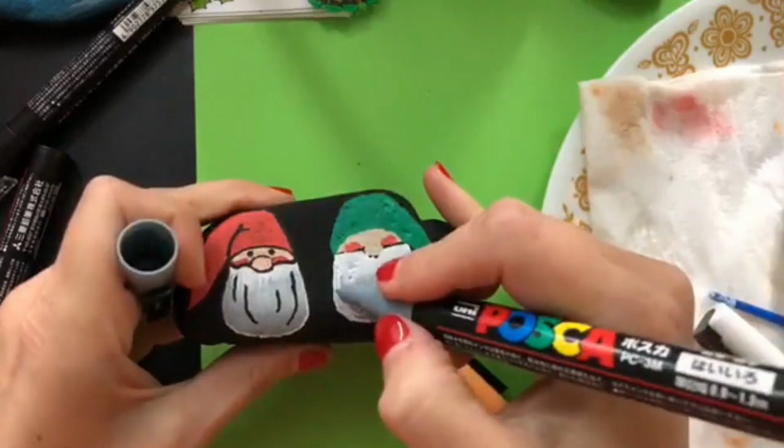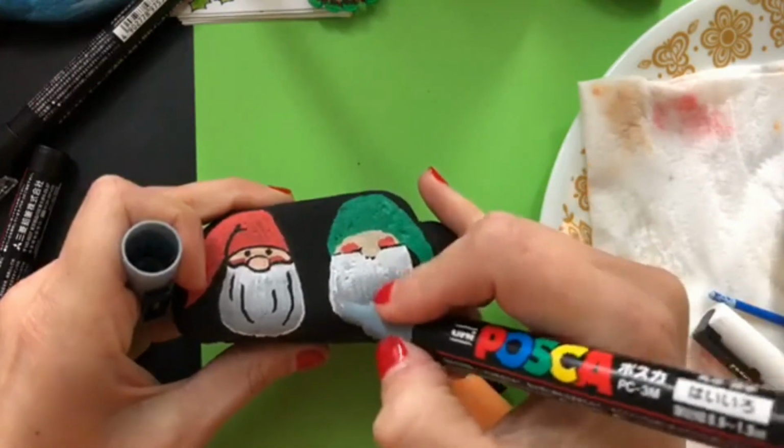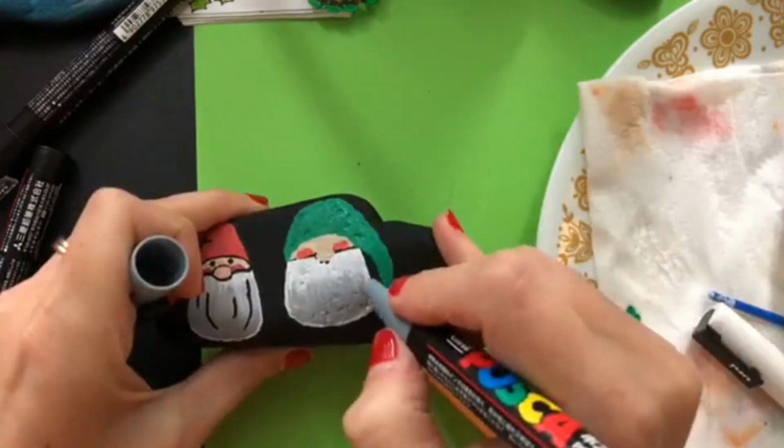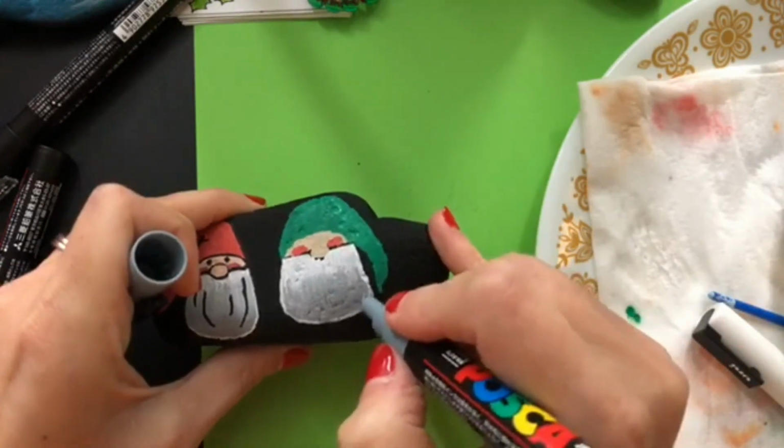We'll go ahead and add some gray right here on top. There we go. Like so.